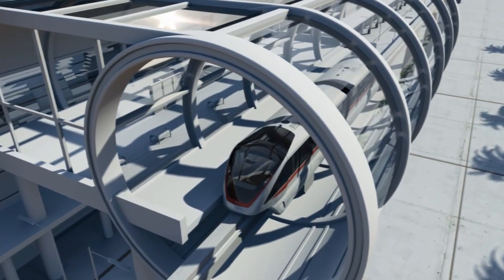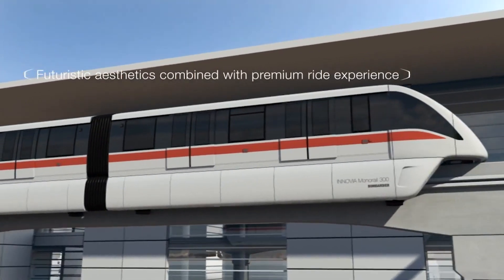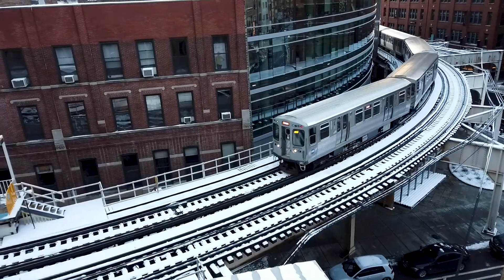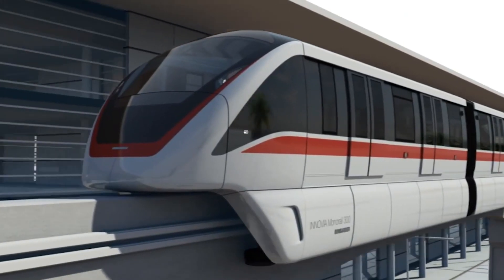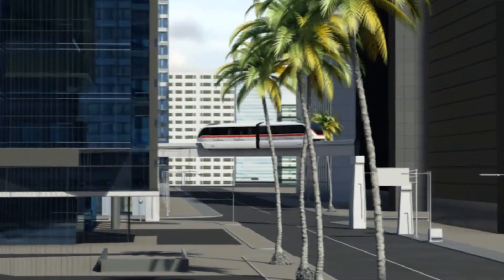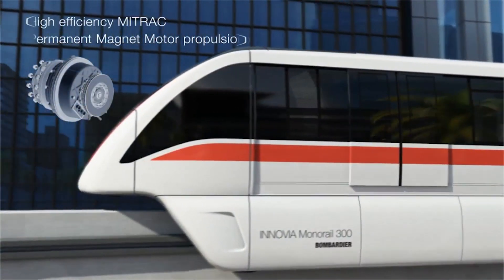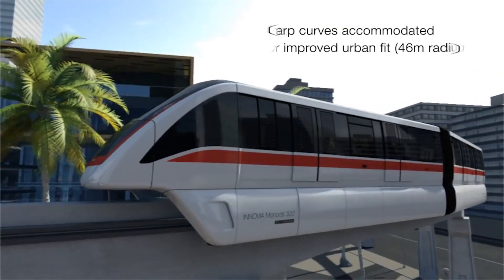So why would you ever want to build one? A monorail has several advantages over the typical duo railway line. Monorails actually have the least visual impact of all elevated rail options. With a single track they can seemingly glide aloft city streets and still let in plenty of sunlight compared to older overhead rail lines found in cities like Chicago and New York. Plus, less material is needed to make a monorail, and therefore it can be cheaper. The thinner track doesn't need so much steel, making it pretty affordable for cities. The monorail is also one of the most efficient systems in the world, hardly breaking down and able to maintain around a 99% uptime.